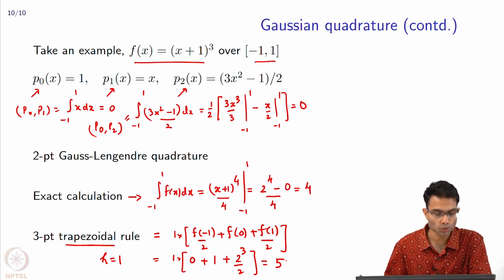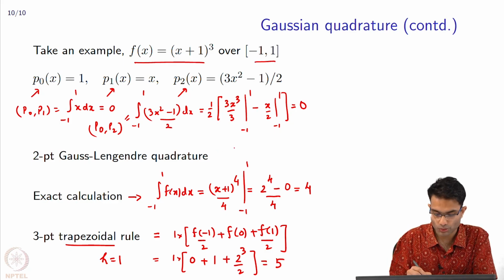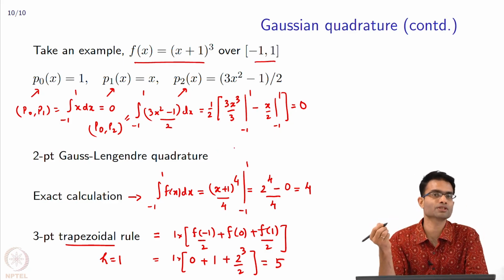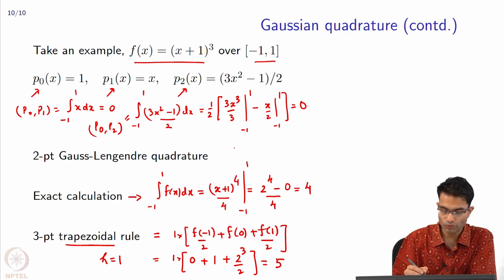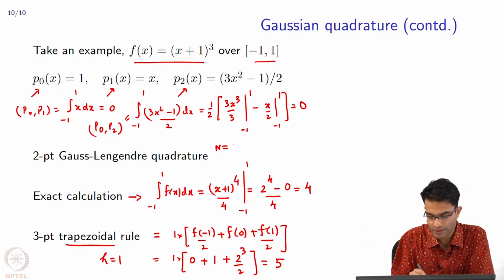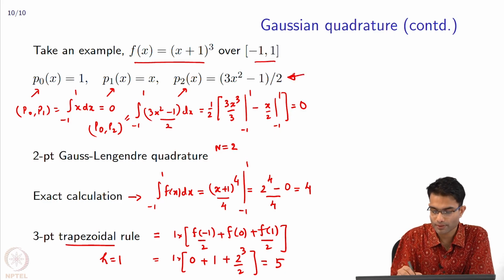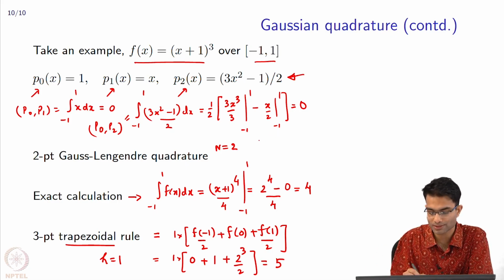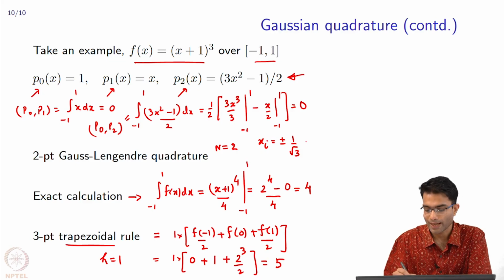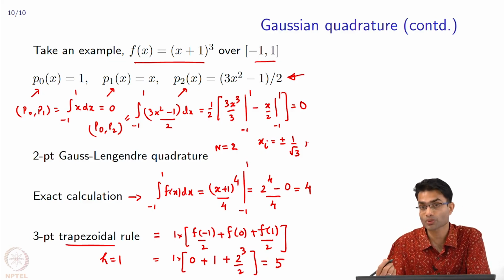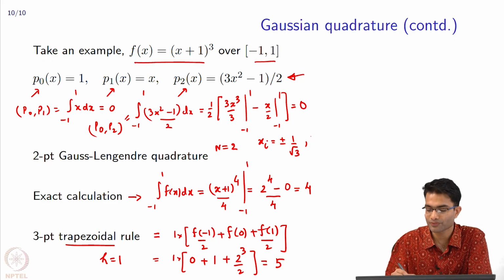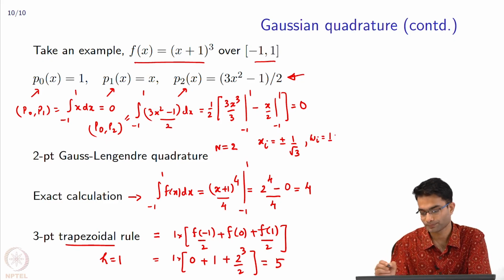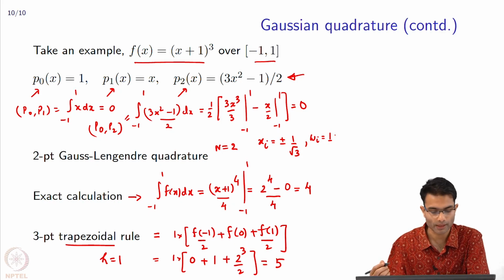Let us see what a 2-point Gauss quadrature rule gives us. As I have mentioned before, a quadrature rule is defined by the nodes and the weights. If I choose a 2-point rule, so n is equal to 2, this is the function that I am going to take. I already know the nodes: the roots of this polynomial are simply xi equal to plus minus 1 by root 3. Some extra information is needed, those are the weights. In this case, I will just give you that the weights are both equal to 1. In general, they need not be, and you have to calculate them carefully.